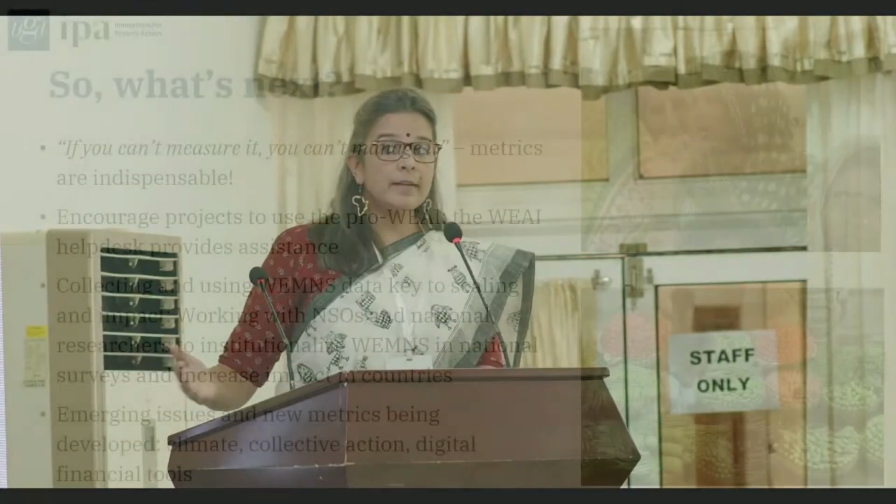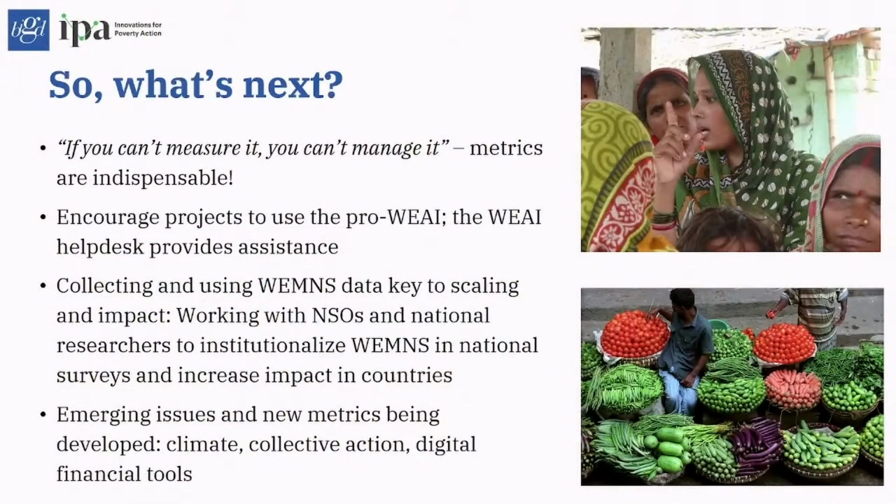And then finally, we have a large number of emerging issues. These issues will continue to morph and change as we go ahead. So climate change, for example, is a big emerging issue and women's role in decision making within that. Collective action, like I said, there's more and more focus on groups and collective organizations and digital financial tools. So these are constant areas of innovation.